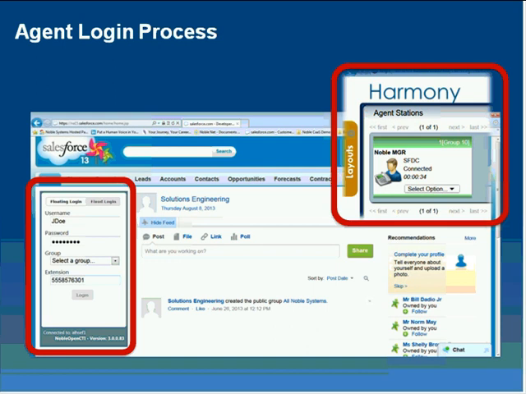Once they log in to the Noble Salesforce application, they're going to show up in all the standard Noble Enterprise tools for managers. You kind of see one of those on the right side of their agent station's view. So on the left side of the screen is the actual CTI integration. That's the Noble call, the Noble login for the agent.